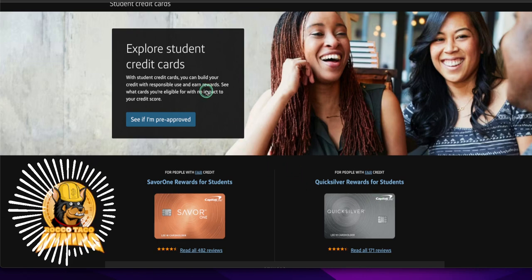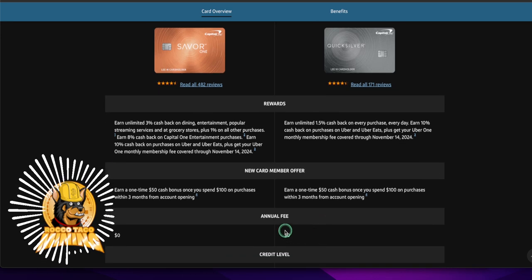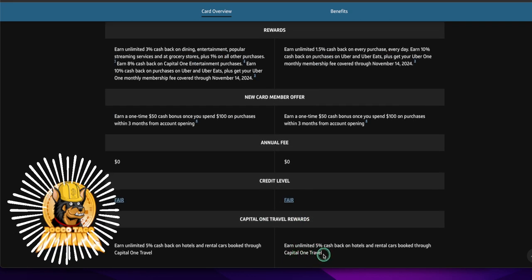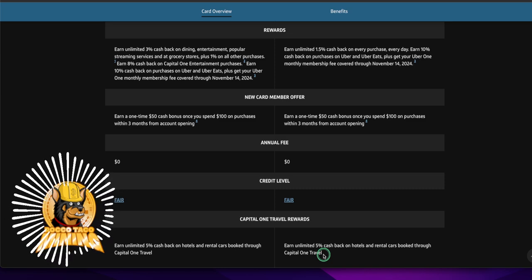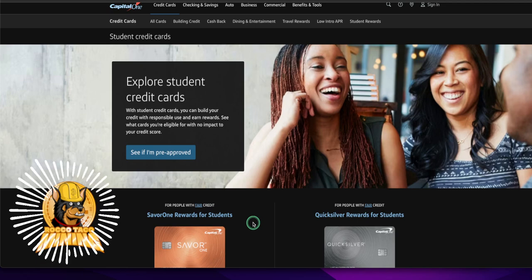Go check out Capital One for students. They just ask for some information and it takes a couple of weeks to get going. You earn a one-time $50 cash bonus once there's $100 spent on purchases within three months from account opening — that is not a bad deal. And it has a $0 annual fee, which is also very good. In my situation, the kid had a job and was making money while going to school. My experience is it was streamlined and easy to do. Once you submit the documents, they go through the approval process, and then you wait about 10 days to get the card. Pro tip — hope this helps somebody. It's working really well for us.